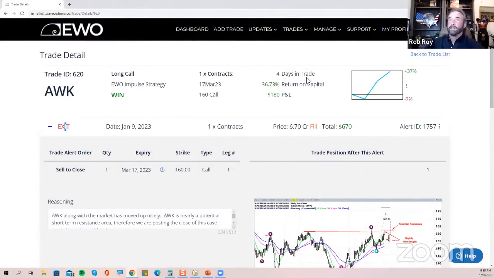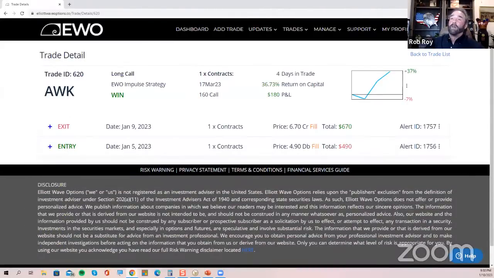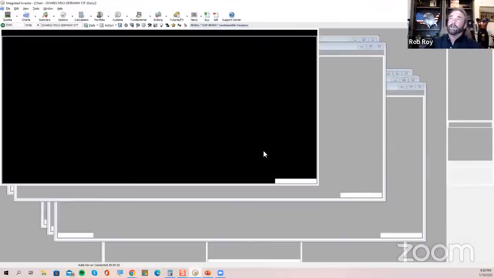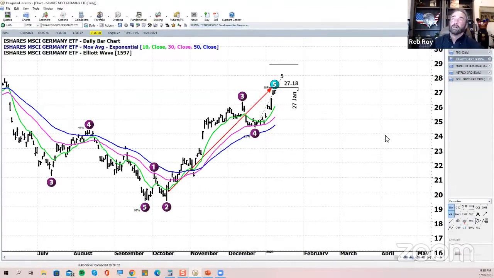So you can see quick ins and outs, just picking our spots. I think that was the prudent thing to do. And I still think it is, while there's still some indecision in the market. So if you ever considered being an alert subscriber, I think now is a good time, because it's going to be a fun year, I believe. I think it's going to be a good year from a trading standpoint.